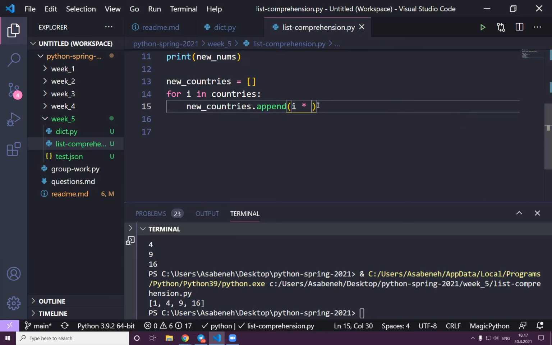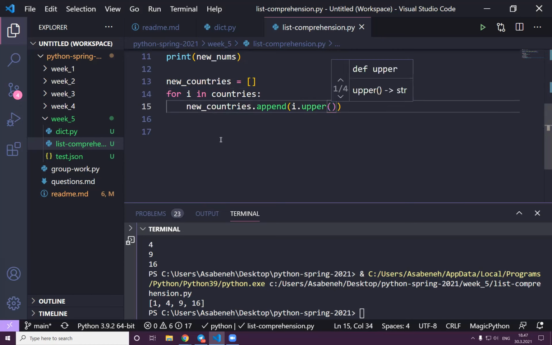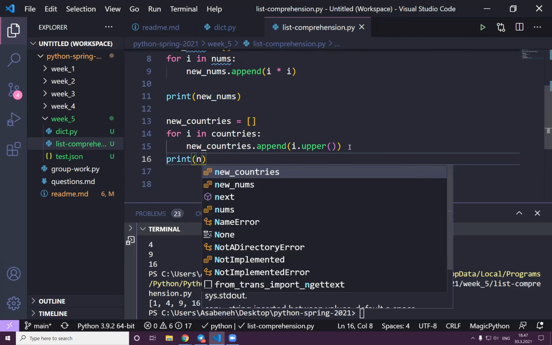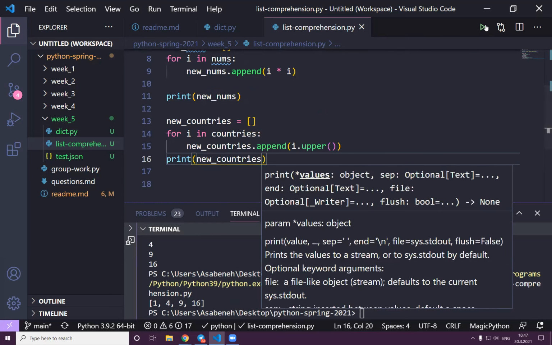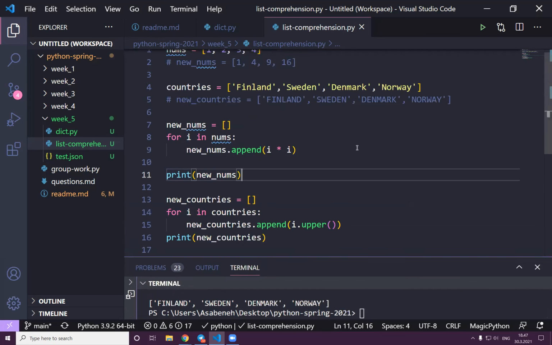And here I need to change it to upper. Yeah, that's all. If you print new countries, you should get that, as you can see, Finland, Sweden, Denmark, and Norway. That's great.